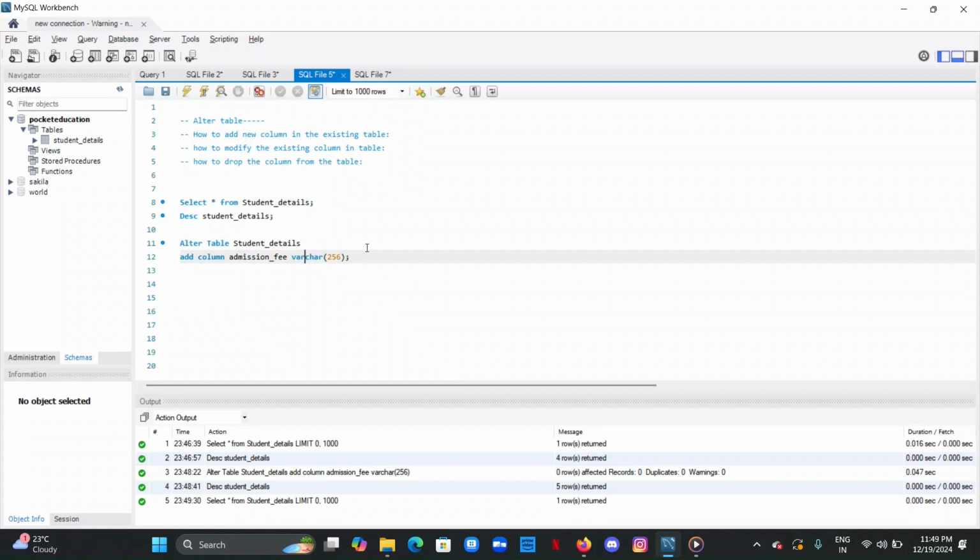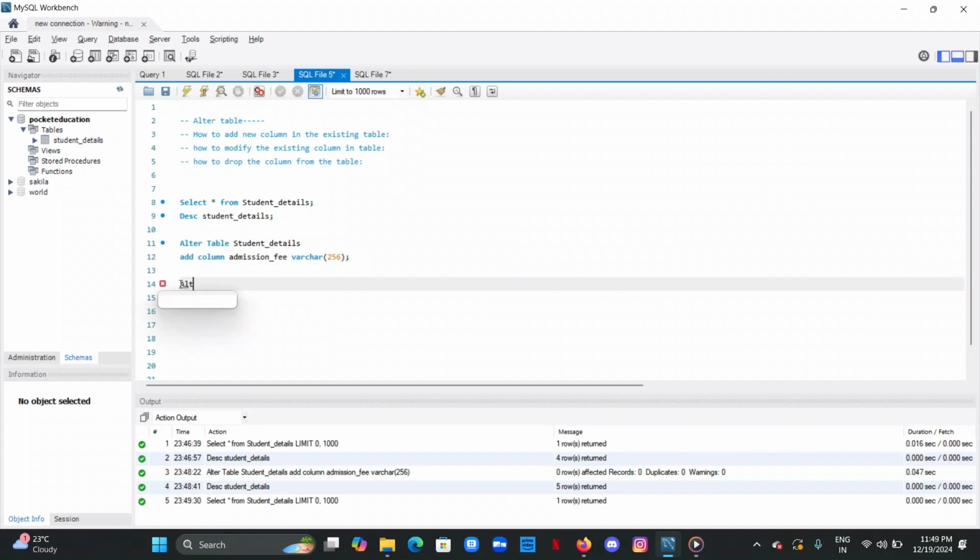The second concept is how to modify the existing column. For this also we are going to alter the table.